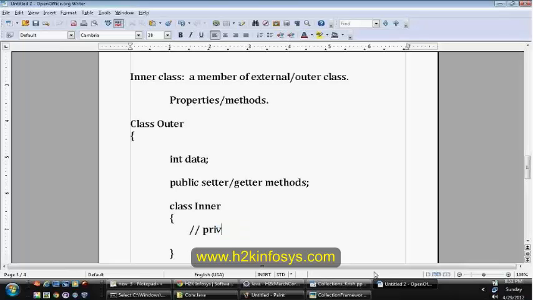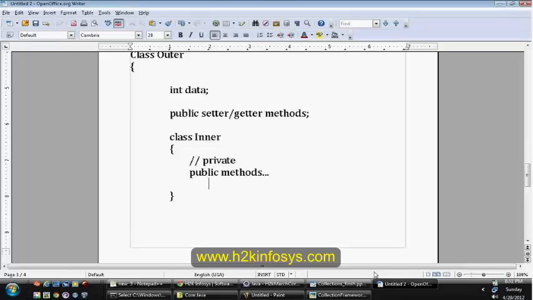The inner class again consists of certain private variables, and it can also consist of some public methods. So an inner class is just like a member of the outer class. Whenever it is a member, it has access to all the private variables and all the methods.